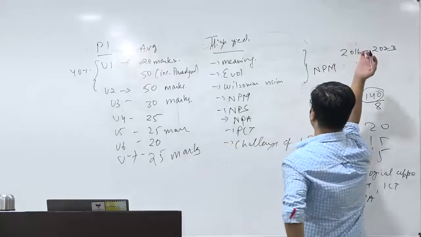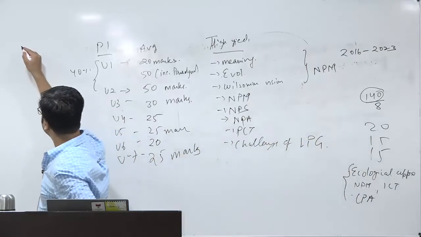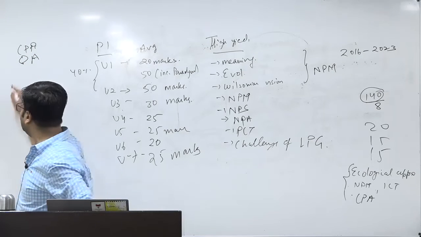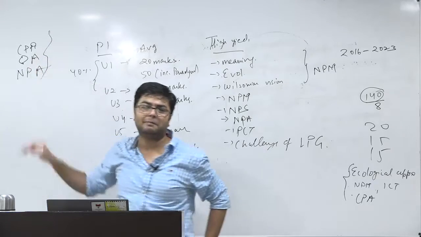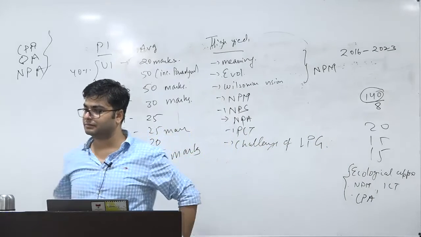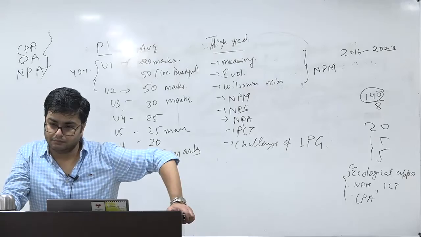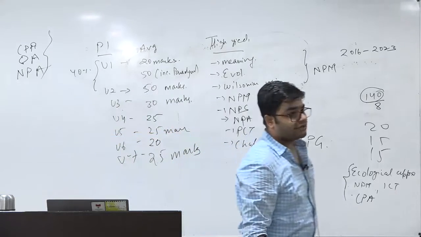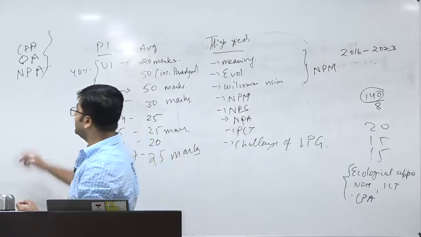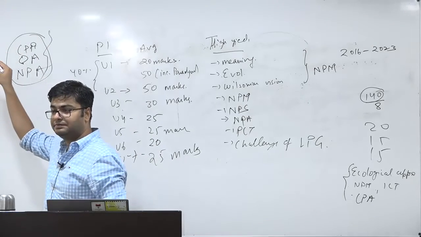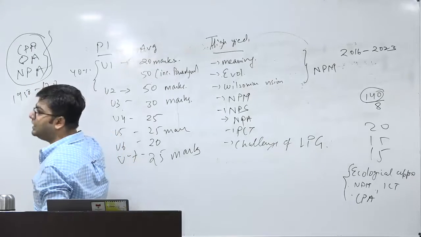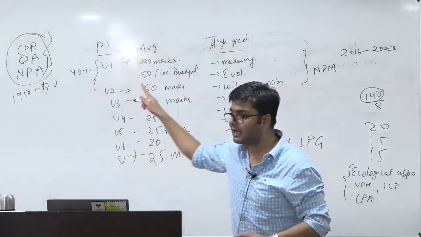If you look at CPA, DA, right, and NPA, what is common in them? The point is that they were shaping the ecology and they were getting shaped by ecology, both. Also, interestingly, if you look at the timelines, all of them are happening between the 1950s and 1970s. It is just the lens which is getting different.